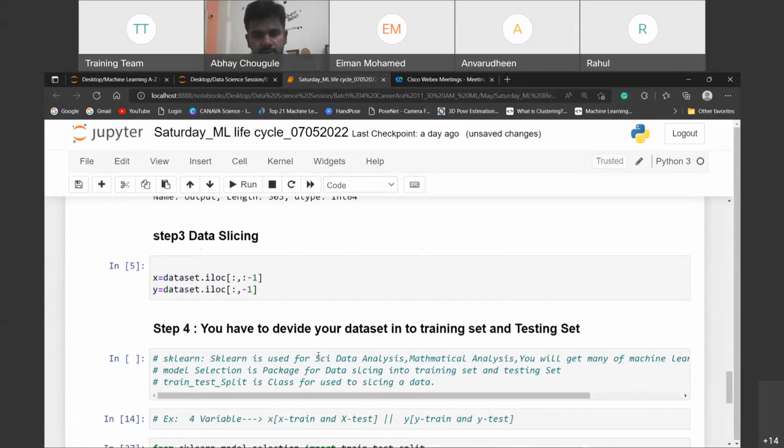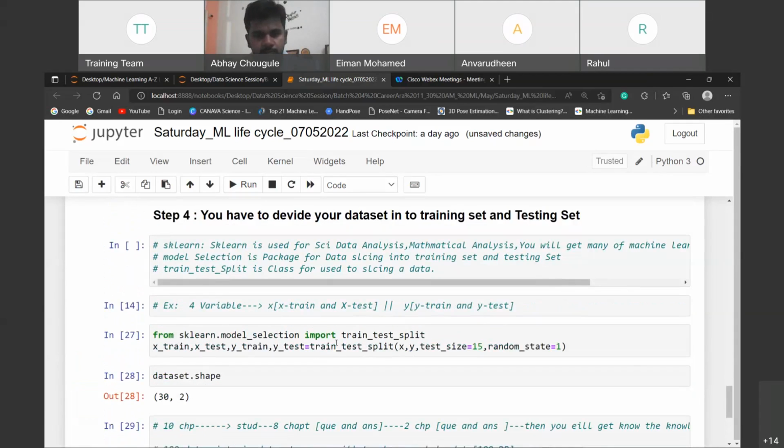Yes, we'll change the test size as well. I'll take 0.2 for the testing. It is taking some time, right? We have started training and testing splitting here.